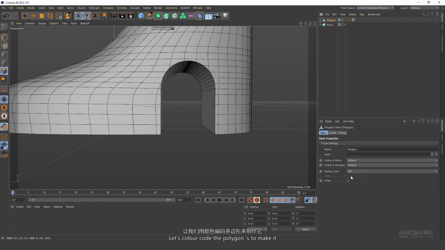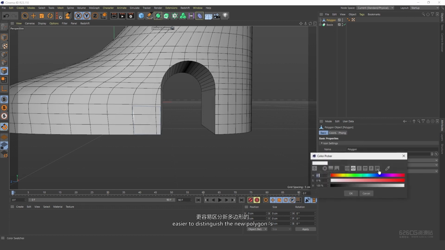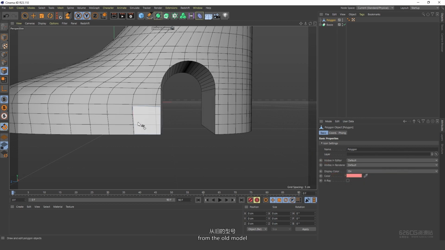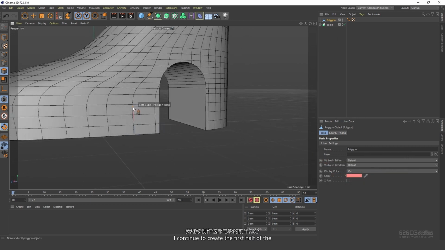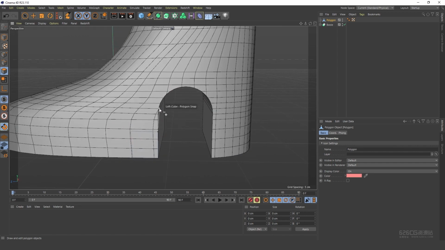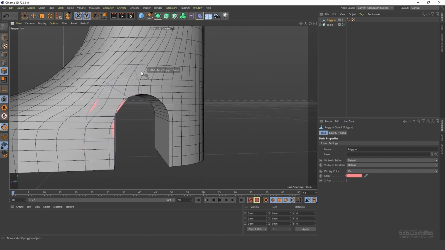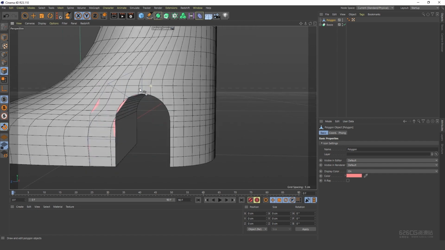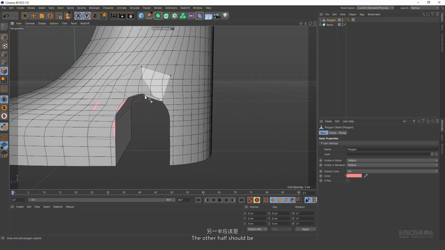Let's color code the polygons to make it easier to distinguish the new polygons from the old model. I continue to create the first half of the arch. The other half should be symmetrical.